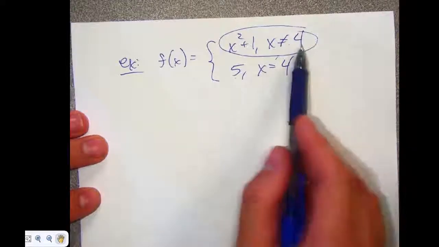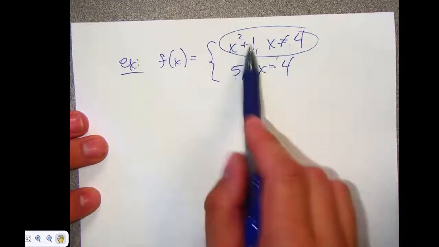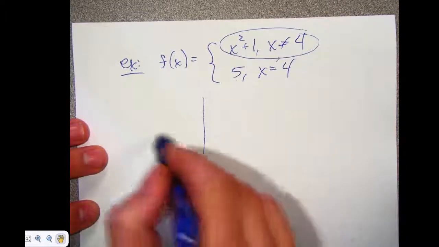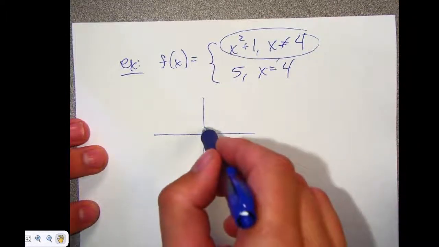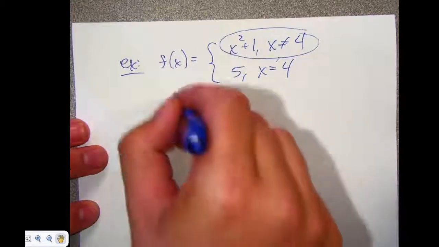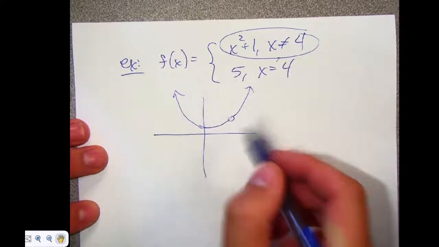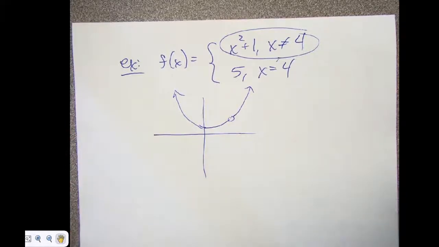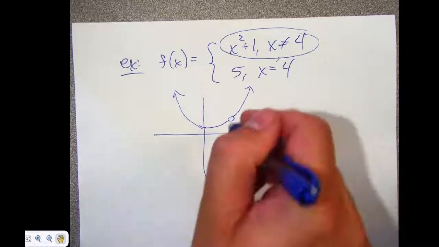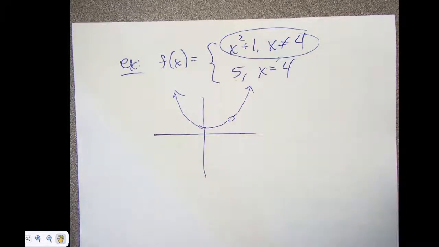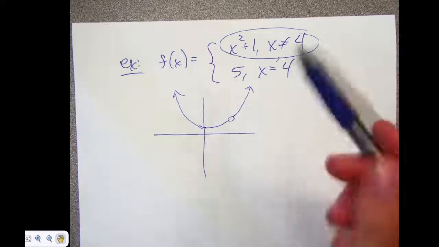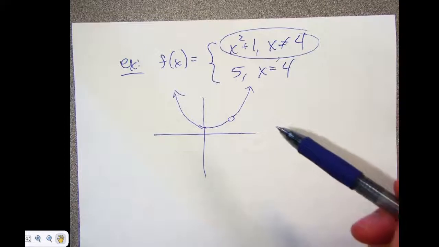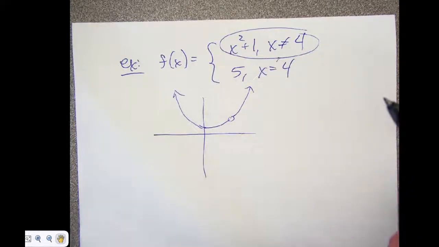So if I plug 4 into that top road, x squared plus 1, it looks like this. And then there's a dot at 4, 5. And the question is, is the dot in the right spot? Does the dot fill in the hole, or did we get one of you bozos that built the bridge in the wrong spot trying to get across the river? So where should this bridge be? And what y value should the bridge be?